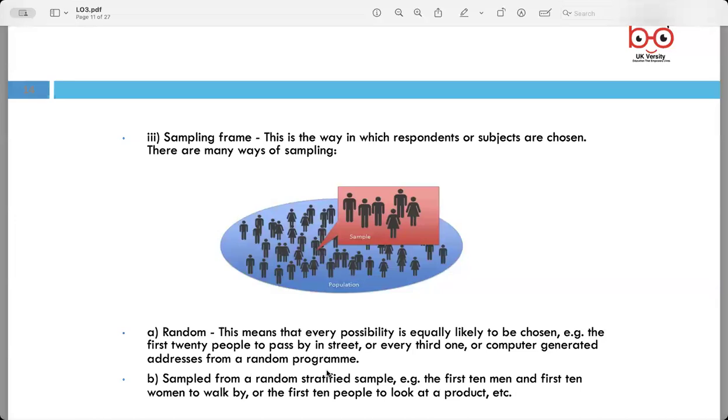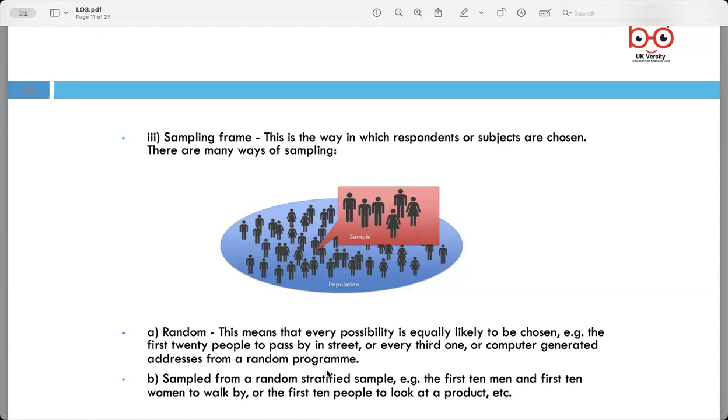What is sampling? Let's talk about sampling: how we choose people to take part in our research. We can't ask everyone in the world, so we choose a smaller group called a sample. The list of people we pick from is called a sampling frame. One way is random sampling.